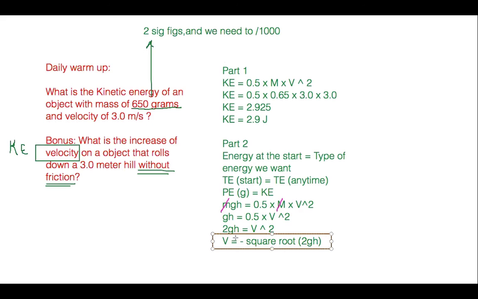This is an important equation for you to use. Now make sure you add a note. You don't just write it down and not add a note. This equation is for this type of problem, so don't use it for another problem. This is an important equation, just like this equation or this equation. All of these are essential equations that will be on our test. And we've been working with them for about a month now, so a lot of you are getting very comfortable with them. Okay, now we just plug in.